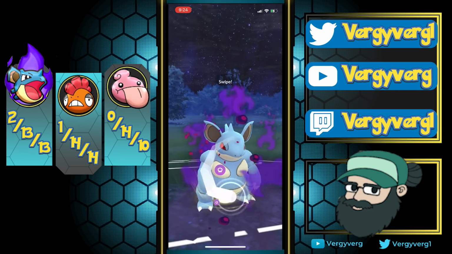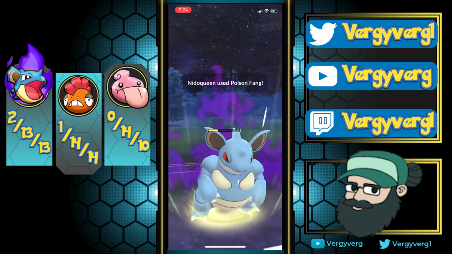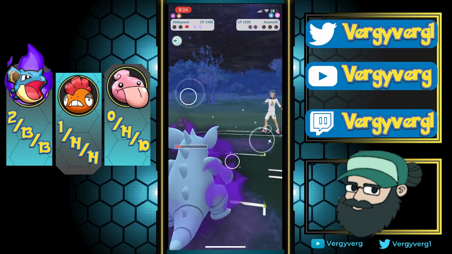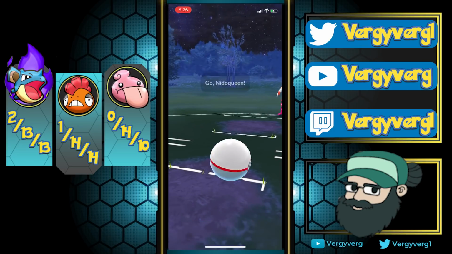I decided to throw anyways. It doesn't really matter. There's no way they're going to shield this. It's GG. Oh, they did shield it. Okay, well, we farmed down. Respect. I like when people play it out, to be honest. All right.